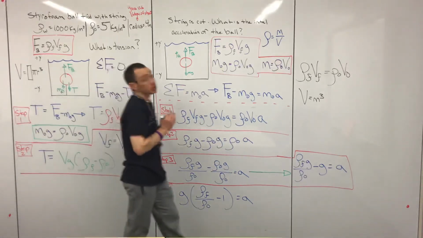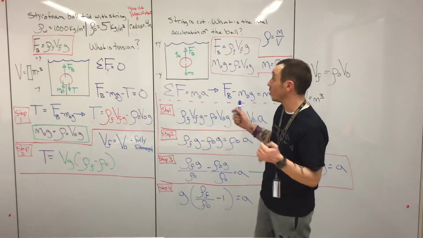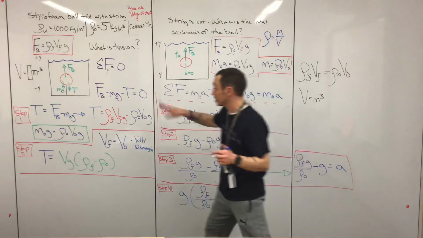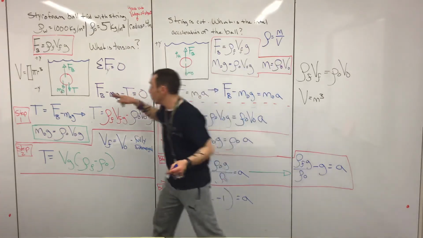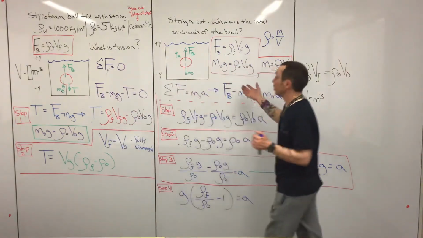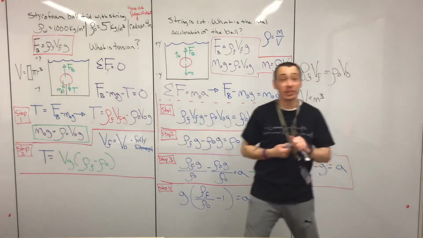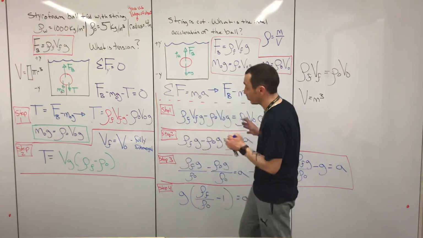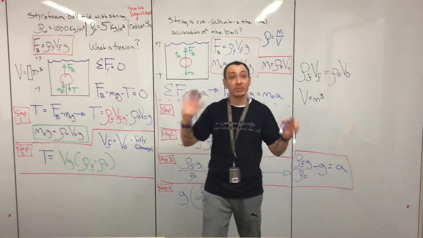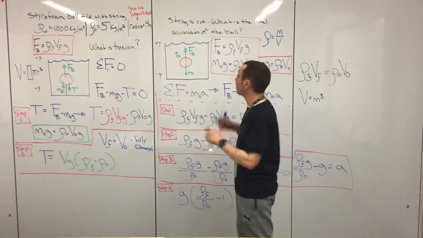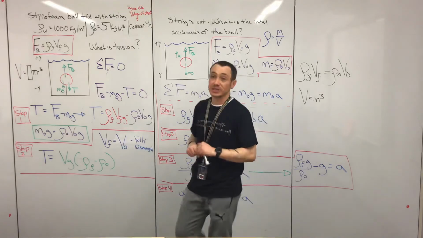Okay. Now I said I'm turning this into 2 videos, but keep in mind the next question here, because this could be asked all at once, is now that you have tension, they'd be like, now what if you cut the rope? What's the initial acceleration of that object? That's going to be the next video we're going to look at, okay? But I'm going to stop this one here so that I can kind of separate them on the list so that you can see them as separate things. But I want you to know that this can be the same question.